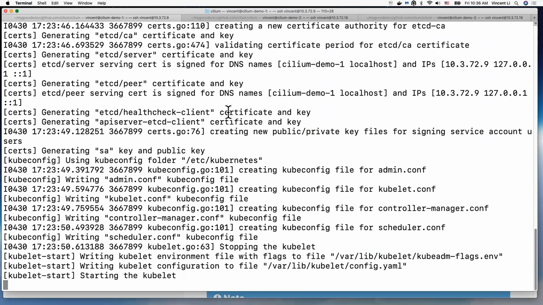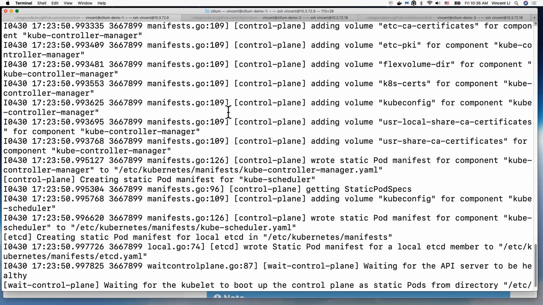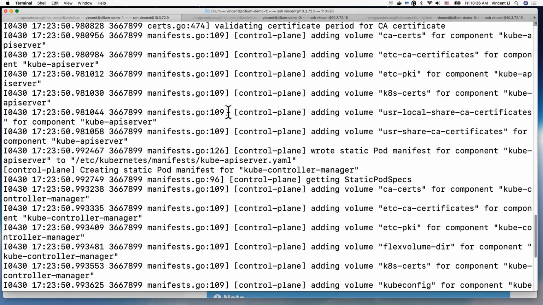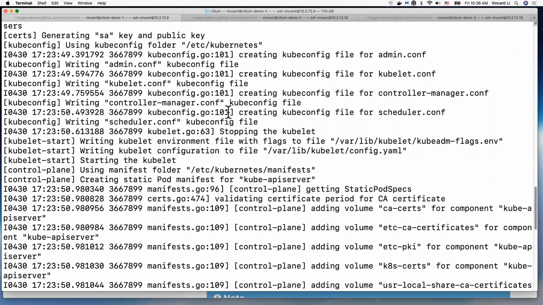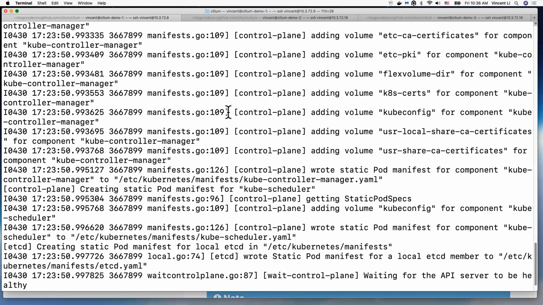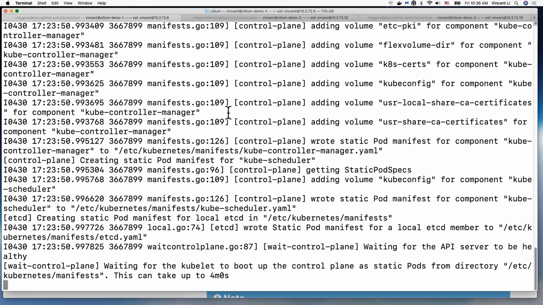As you can see, there are some kubeadm initialization logs on this screen. Waiting for kubelet to boot up. This can take up to 4 minutes.